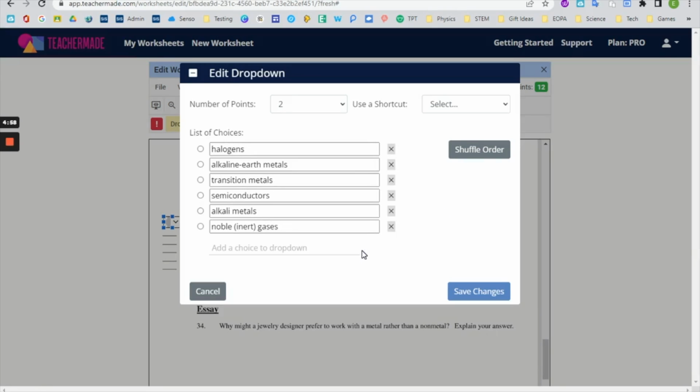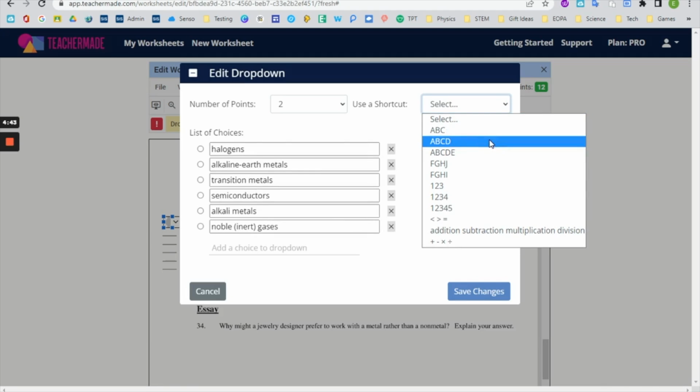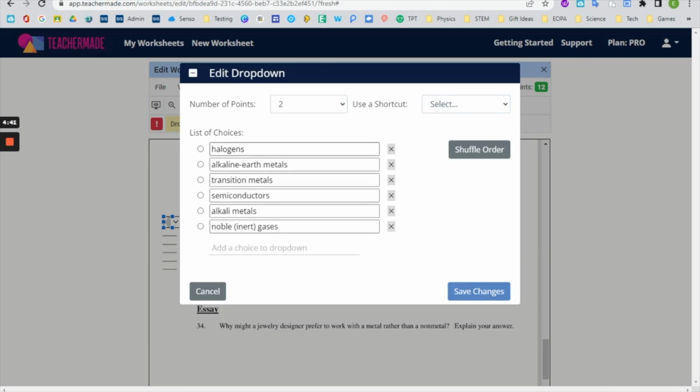All right, so I have all my answer choices in. Just for your reference, I didn't have to do this. I could have gone up, and because my answer choices were also A, B, C, D, E, F as well, I could have chosen to do that. But in this case, I just wanted to have the kids look at the words again each time they had to make a decision. So I went ahead and listed them.